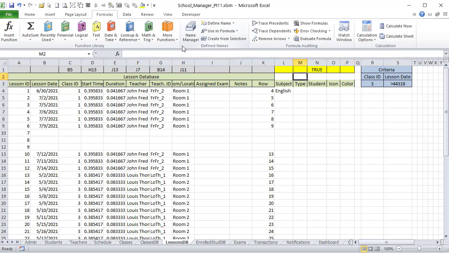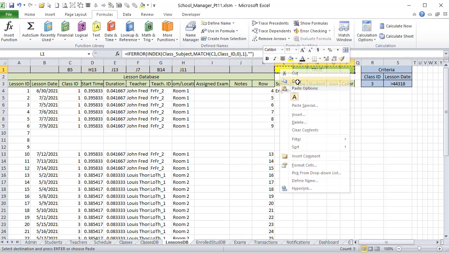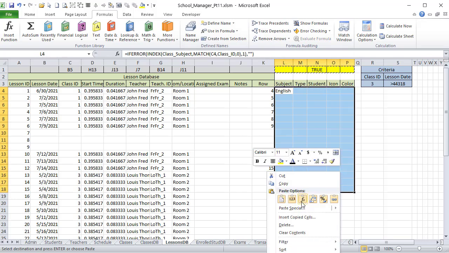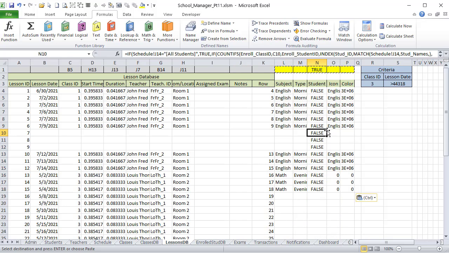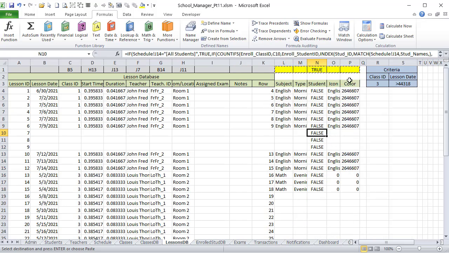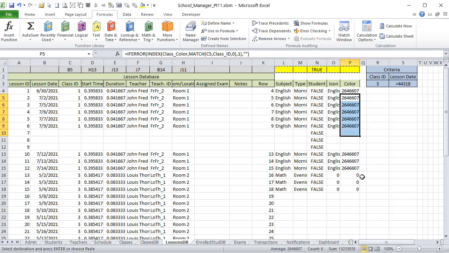So class color. Okay, so of course it's not showing data, but as soon as we copy that information here and we paste in those formulas, we will see. We'll also do it with VBA. We'll see it here. There's no classes here, so it's false. That's fine. We want to make sure everything is here. When we expand this, it will show us the full color. Perfect. That's exactly what I want. If there's no color, it's 0, so we should probably add a color to those, but it'll default to whatever current color, which is fine. Okay, that's exactly what I want.